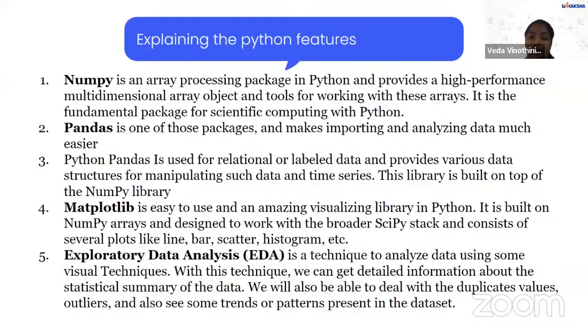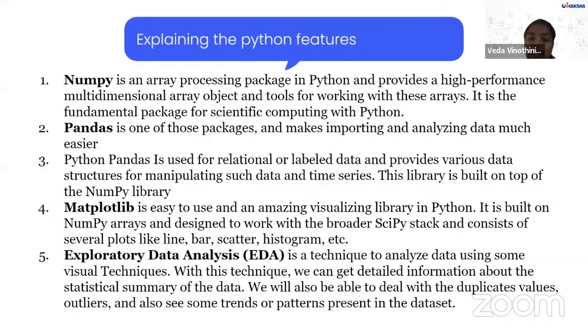And finally, exploratory data analysis. This EDA concept is an important thing in Python. It is one of the best features in Python. Once you are analyzing the data, you will get visual techniques. After this, you will get detailed information in the statistical summary. You have the data you are processing and analyzing, and finally you want to get some statistics, right?